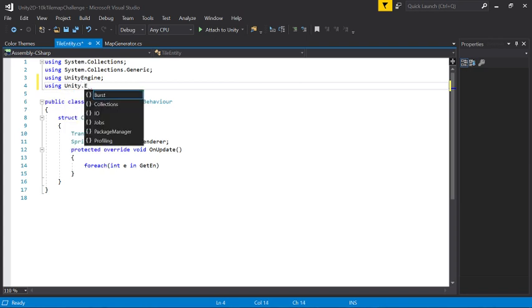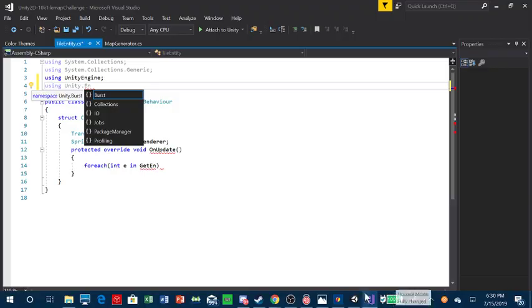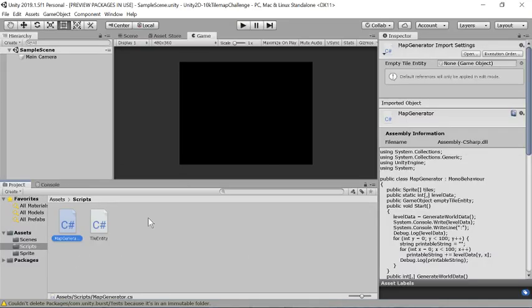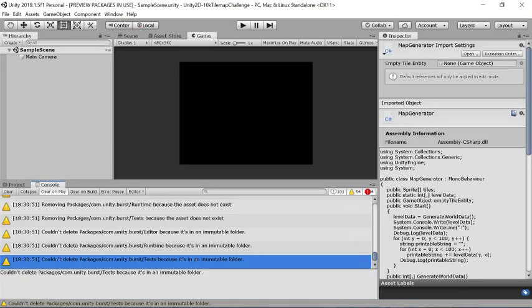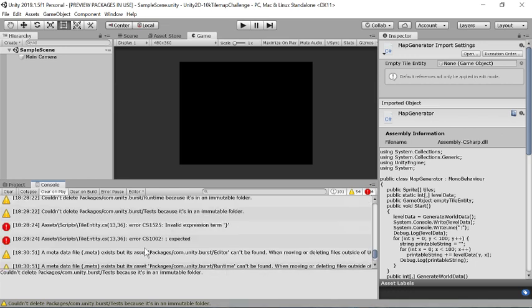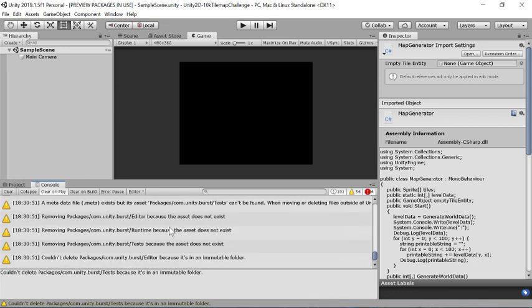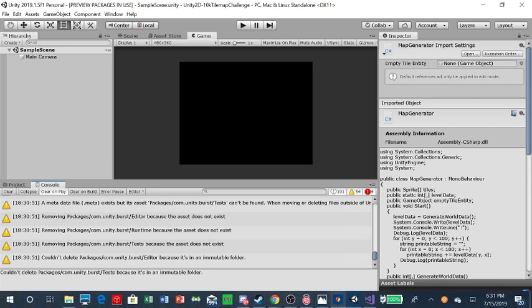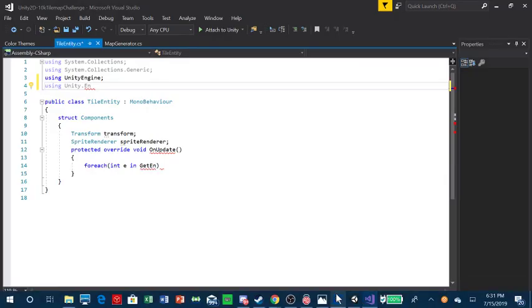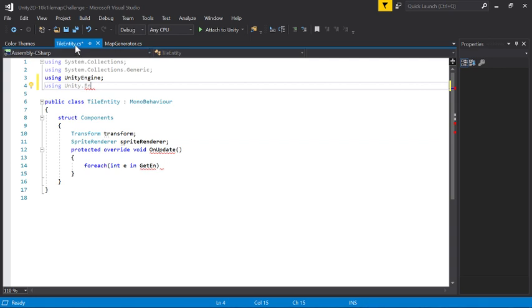Question is, will entities work? Why isn't entities working? Oh, wait a second. I have to restart Unity, don't I? That's what I have to do. But actually, no, I shouldn't have to restart Unity. But then I might have to, because Unity is the thing that initializes Visual Studio in the first place.